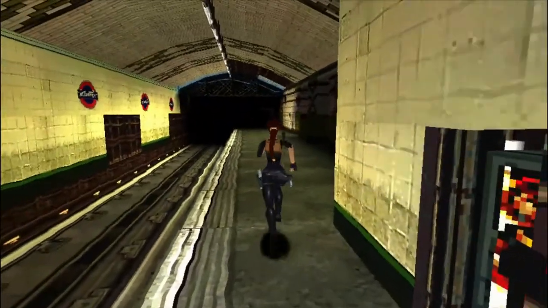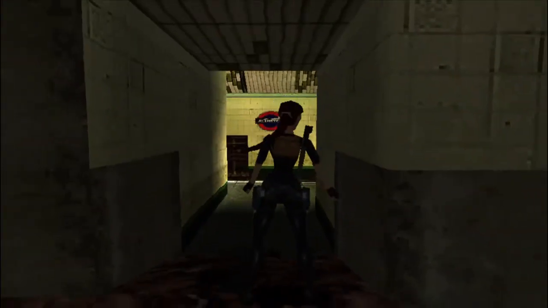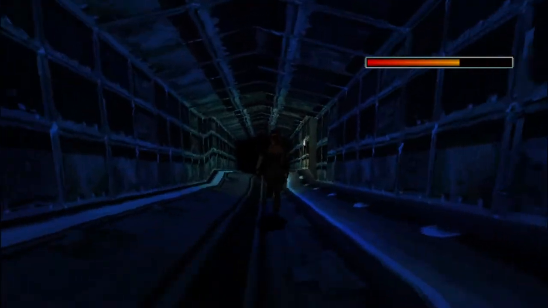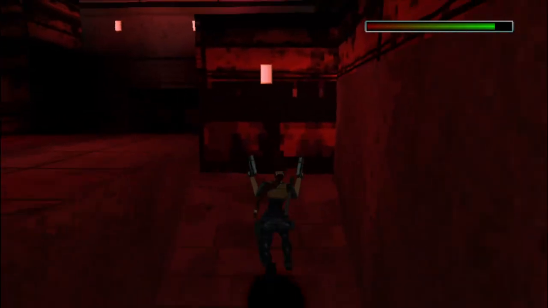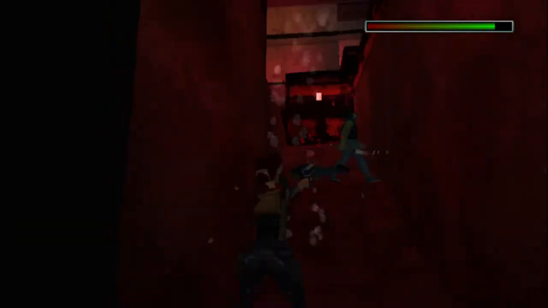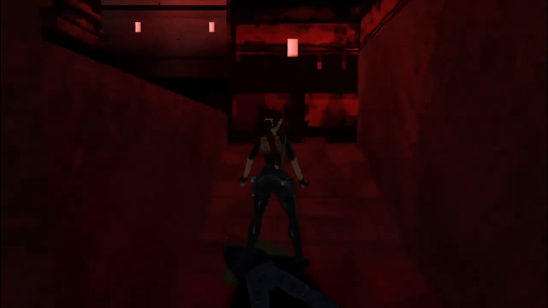Okay, so now we've done that. We need to come back into here, and then we're going to drop ourselves down this hole here. And then we're going to run into here before the train gets us. And then there's a couple of guards to take care of. I don't believe they have much on them.